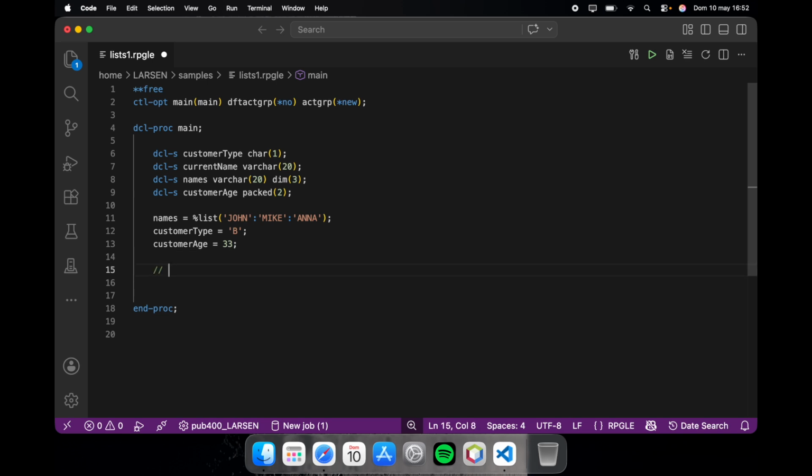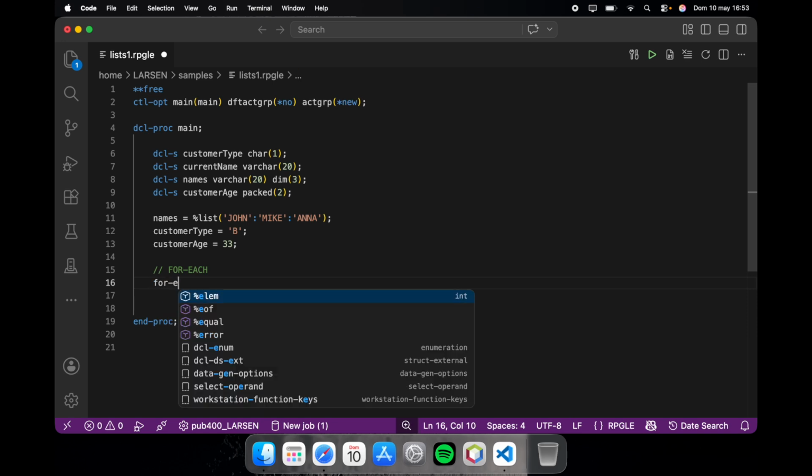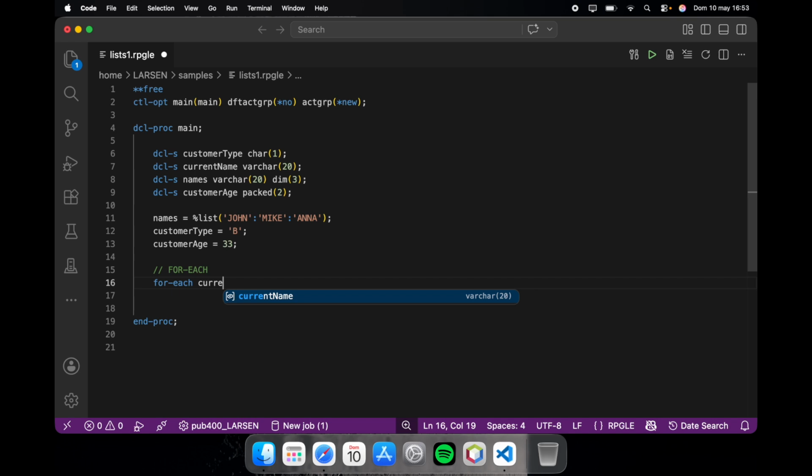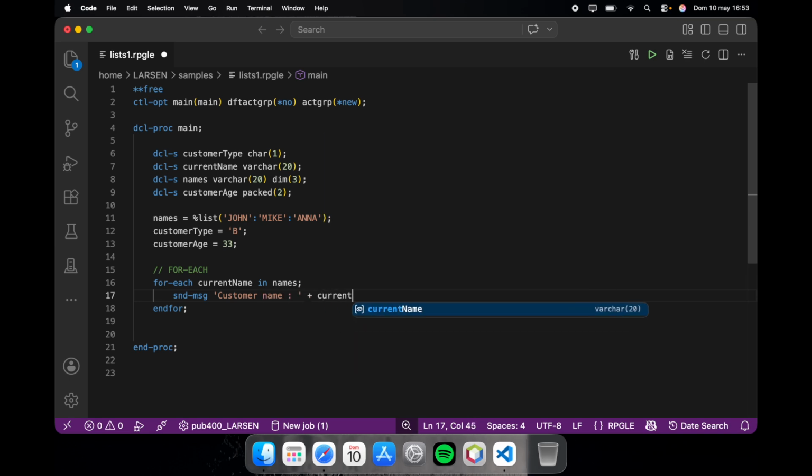Well, let's see an example of for each. Let's write all the customer names using a for each loop. Very easy. For each current name in names, and then we send customer name plus current name. Just this way we'll be writing the names of all the customers in the list.